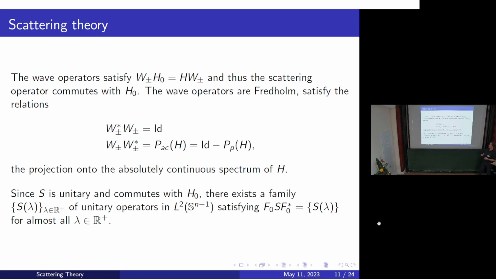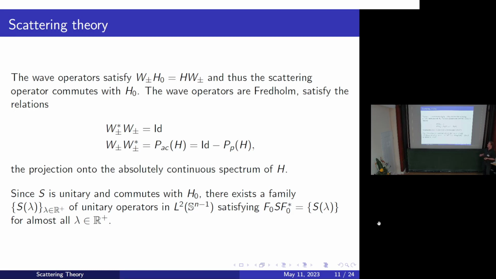All right. The wave operators satisfy some nice properties. If you apply the wave operator to the free Hamiltonian, it commutes through at the expense of the free Hamiltonian becoming the perturbed Hamiltonian. This is called the intertwining relation, and it makes physical sense: it takes a free state to a perturbed state, so it makes sense which operators are in each position. We can say more: wave operators are Fredholm operators, and they're partial isometries.